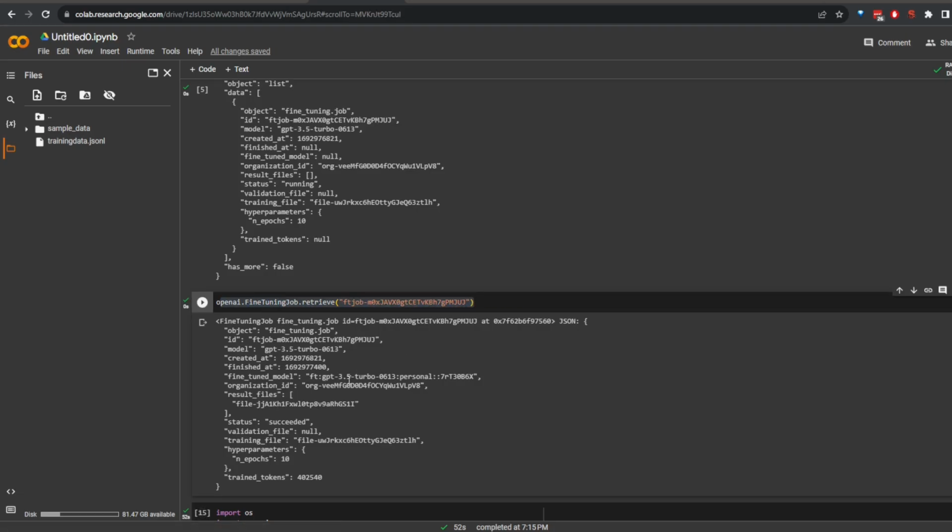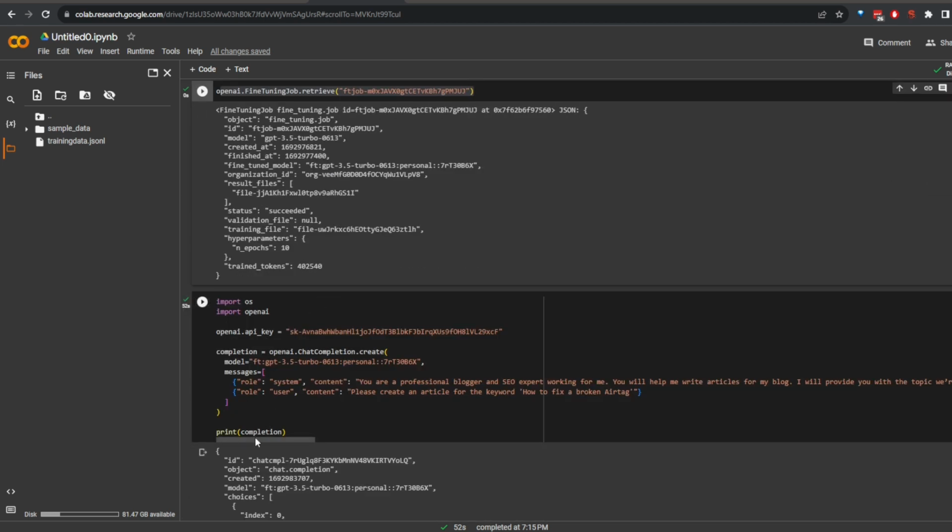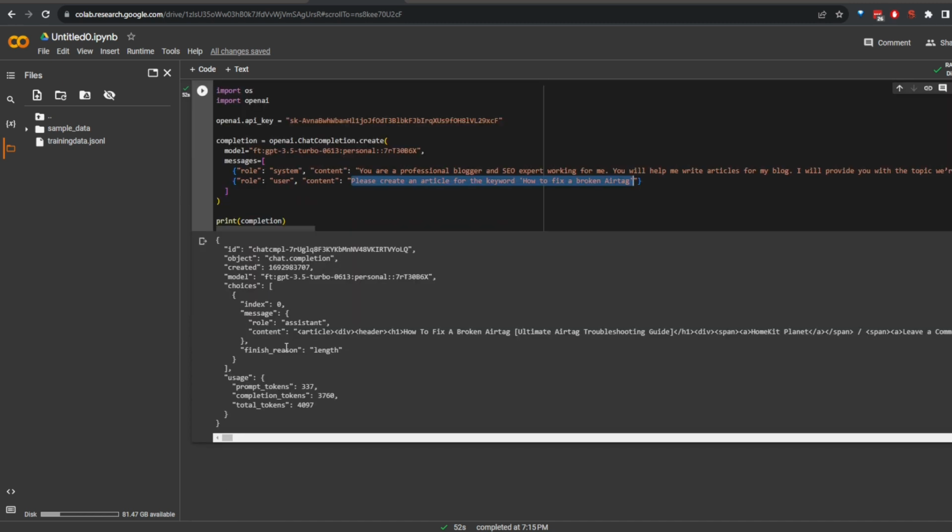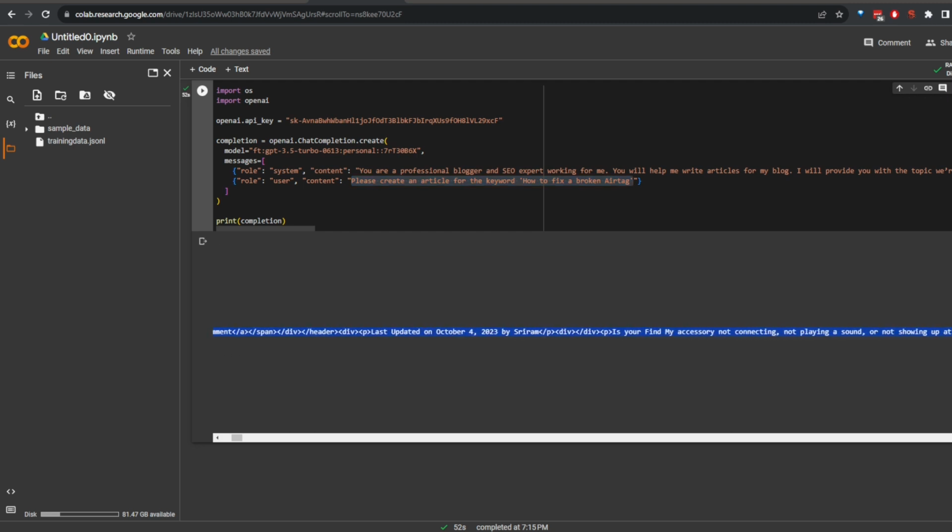After the fine-tuning job is complete, you're going to get a status succeeded message, and then you can proceed and use the fine-tuned model. All you have to do is specify in the model parameter the string from here, the fine-tuned model parameter. You're just going to paste it over here, and then simply prompt the ChatGPT API as before. The system prompt should be the same thing you used in the training data, and in the user prompt, you're going to specify the article or the keyword that you want your article to be written on. After you run the command, you're going to get the entire article done with HTML, completely prepared for publishing.